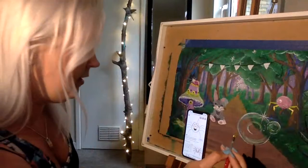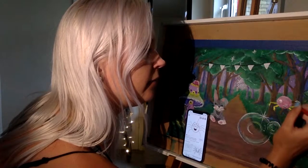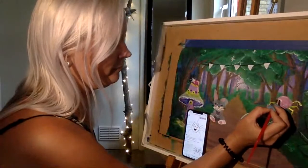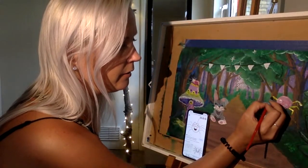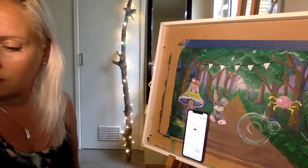Okay, 1, 2, 3, 4. Five. This one is a little bit of a chubby spider. See how big that body is. 1, 2, 3, 4, 5, 6. Two more.